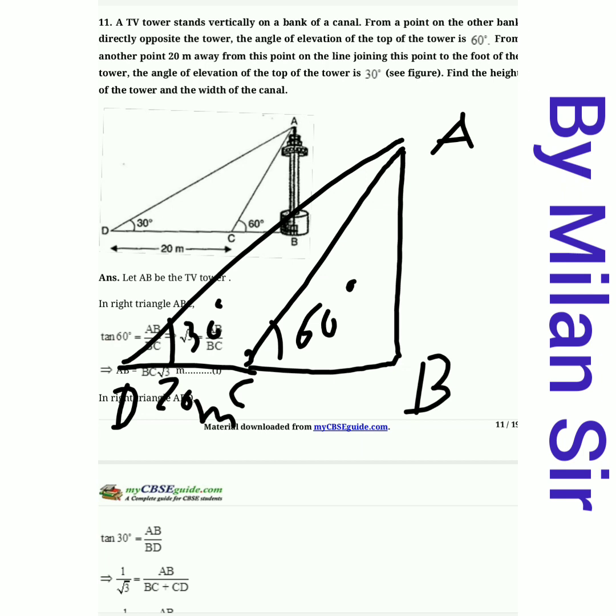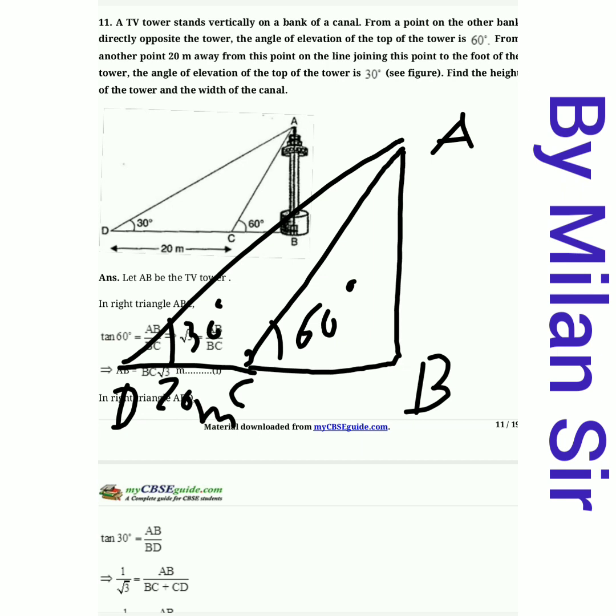Also you can consider like this: if your initial elevation is 60 degree and after that your elevation is 30 degree, then definitely you need to move to the opposite side with respect to the tower, right? Because if you walk towards the tower, then your angle of inclination increases. In this case it is decreased, so definitely you need to go to the opposite side of the tower. So this is our final figure.